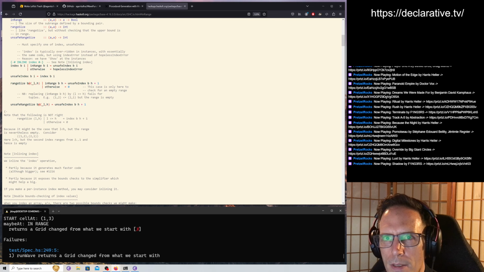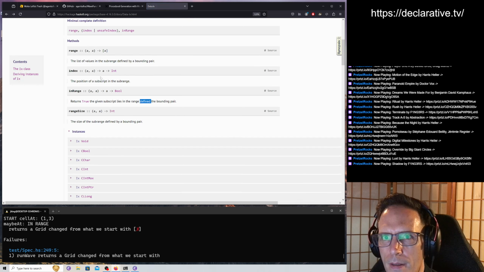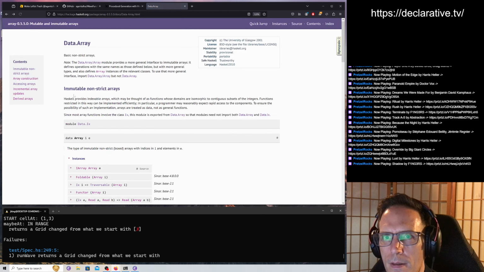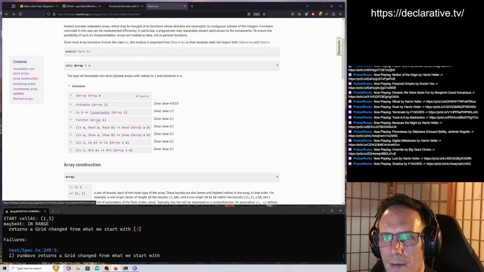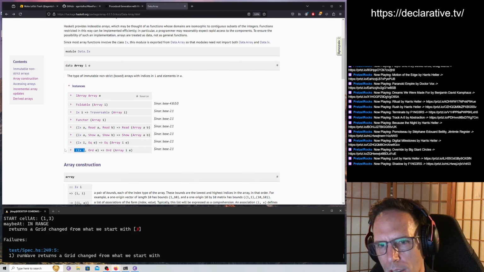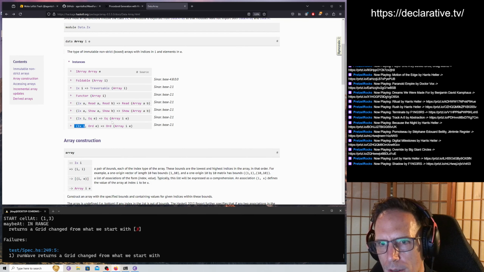Okay, it's a type class, so the array has to implement that. Okay, so just the indices of the array, looks like.